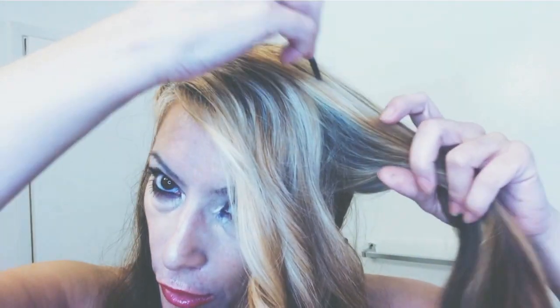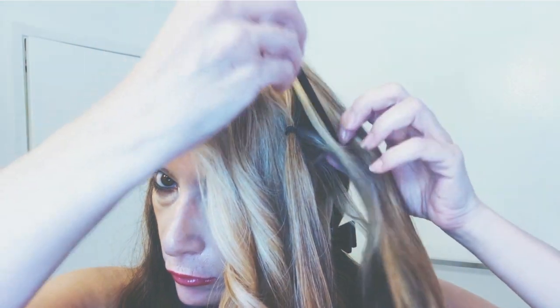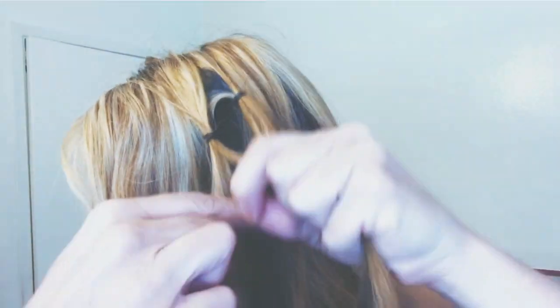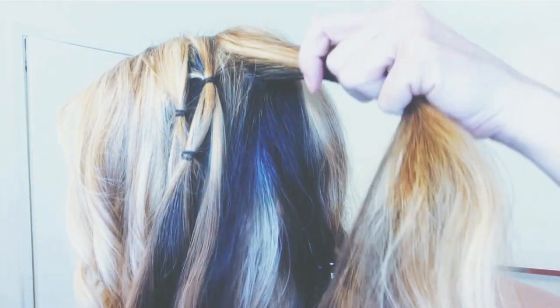And I'm gonna make my parallel sections. I'm gonna try, let's see, yeah, like this. So I'll do the 3 sections, and then with the 4th, I'll make the fishnet effect. And I'm going to try doing it like a little lower down. Trying to stay in the middle of that section is kind of the trick. This one I'm just going to go down instead of back. Looks like I need one right here to play with.